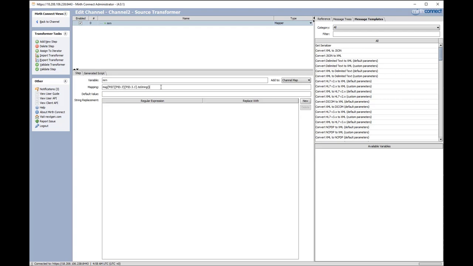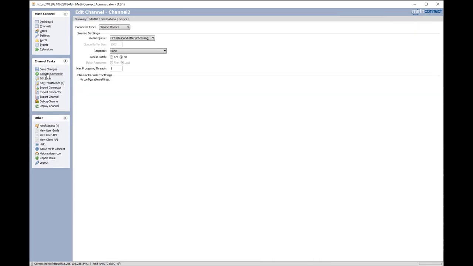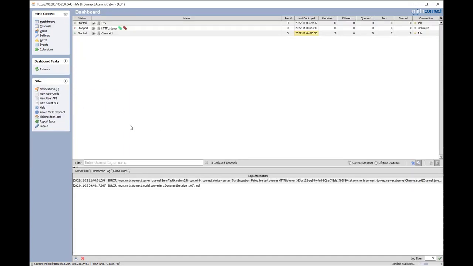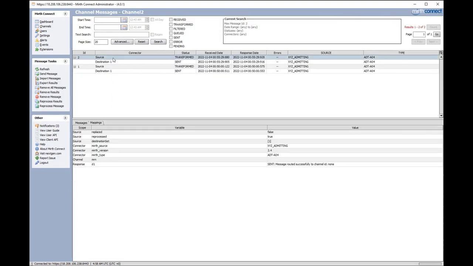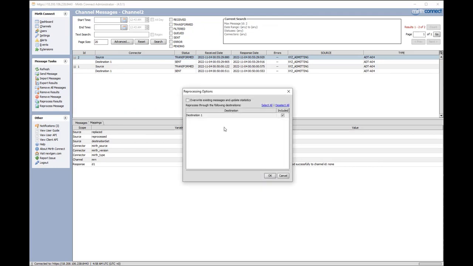So if this works, we should be able to save our channel and run a new message in to this channel and see the channel variable for a message, and it should have the MRN value. So let's reprocess a message.